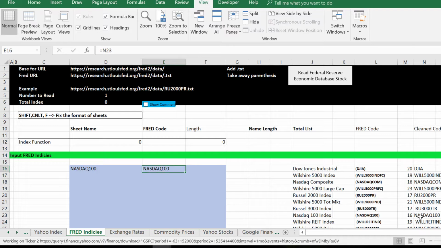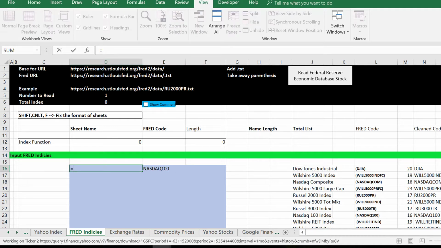I'll just call that the sheet name too. Sorry, this should be the description.